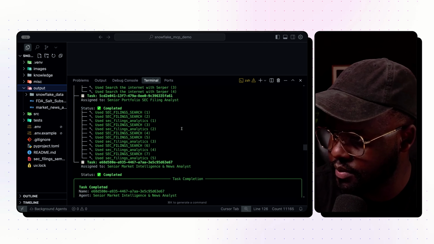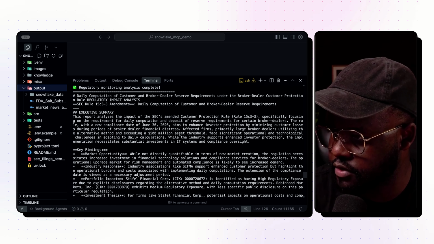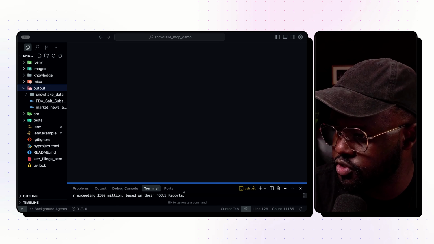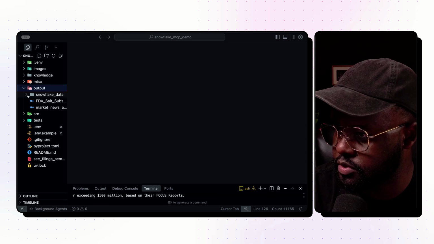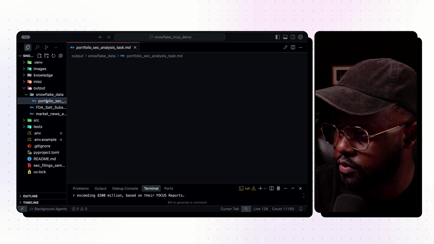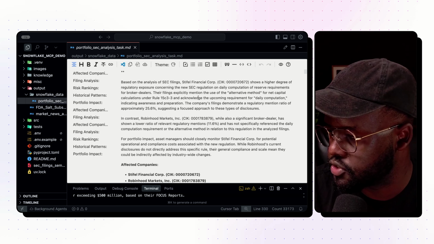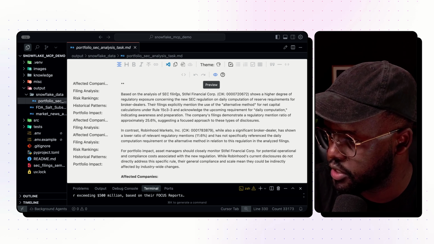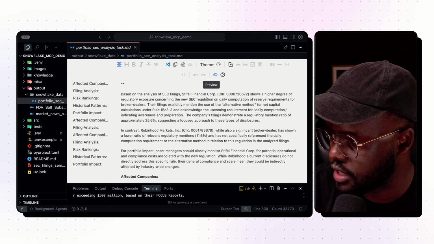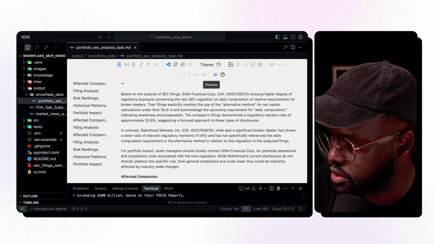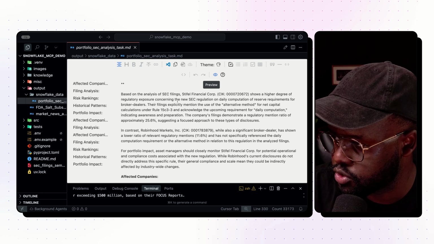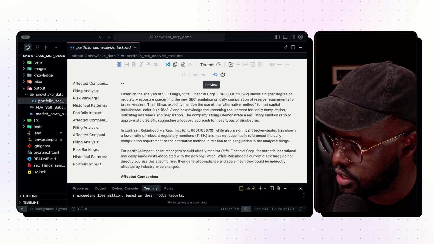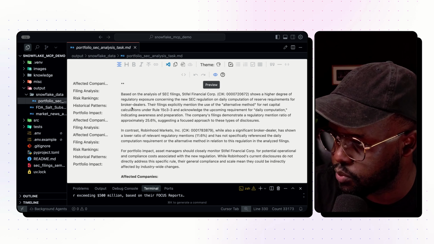It's finished the job, and you see it's already generated the final report. Now let's review what it just did. If we go here to outputs, we'll see first the raw output from Snowflake, and let's see how that matches. Now this should be in Markdown. Based on SEC filings, Stifle Financial Corporation shows a higher degree of regulatory exposure concerning the new SEC regulation on daily computation of reserve requirements for broker-dealers.